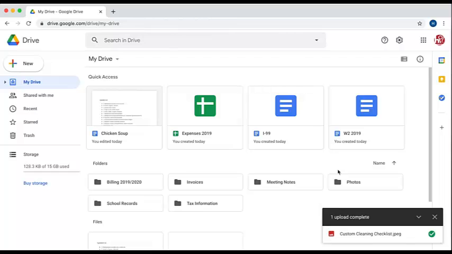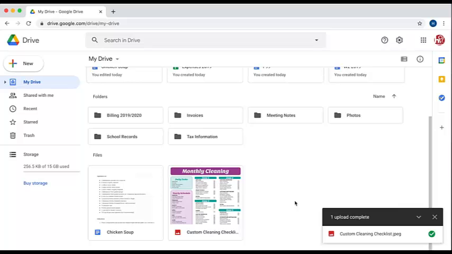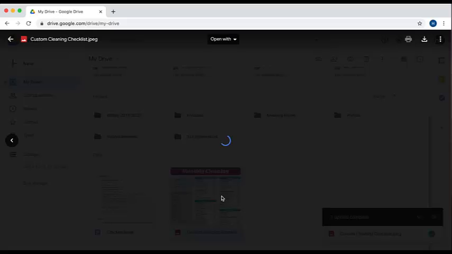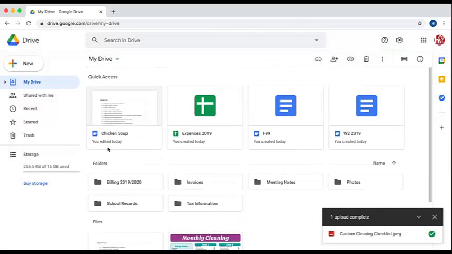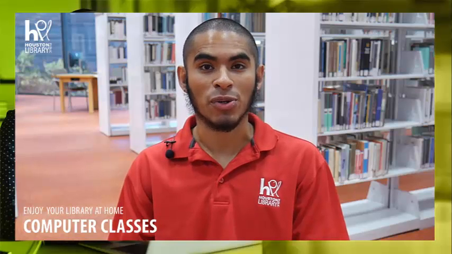Uploading documents to Google Drive saves the hassle of having to carry documents on a USB, which can possibly be lost or stolen. Remember, Google Drive is in the cloud and can be accessed anywhere in the world if a computer with internet is accessible. Did you know that you can also access Google Drive on your smartphone or tablet?